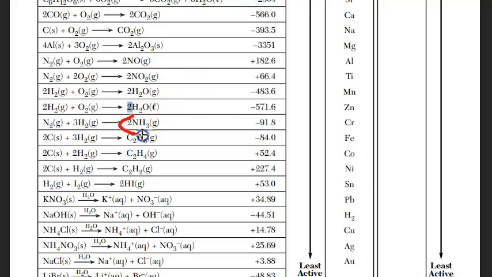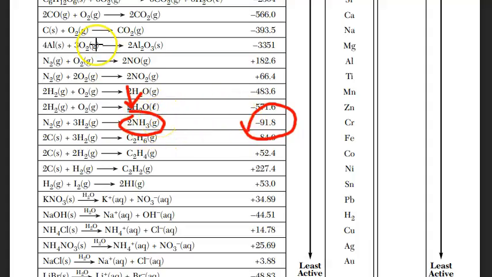Now, we also have to be careful because in this balanced equation, we are forming 2 moles of ammonia for 1 mole of nitrogen and 3 moles of hydrogen. And the amount of energy being released is 91.8. The negative sign tells me it's exothermic, and actually at the bottom of this table, you're told the negative sign means that it's exothermic or being released. But the question is, am I using the 91.8 in total, or do I have to divide it by 2 for every 1 mole of ammonia?